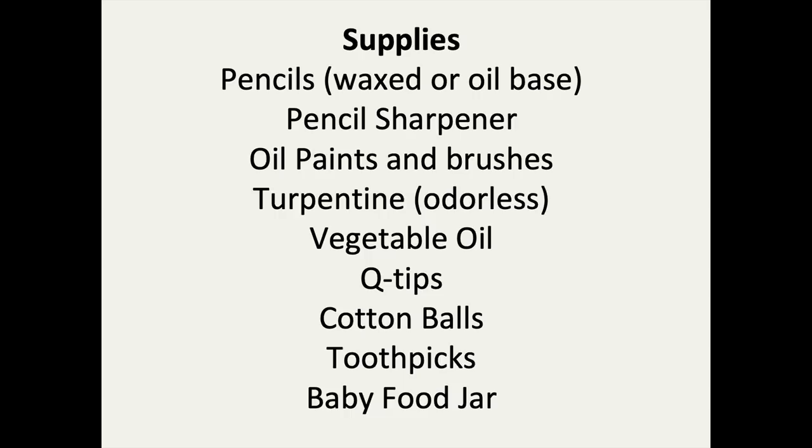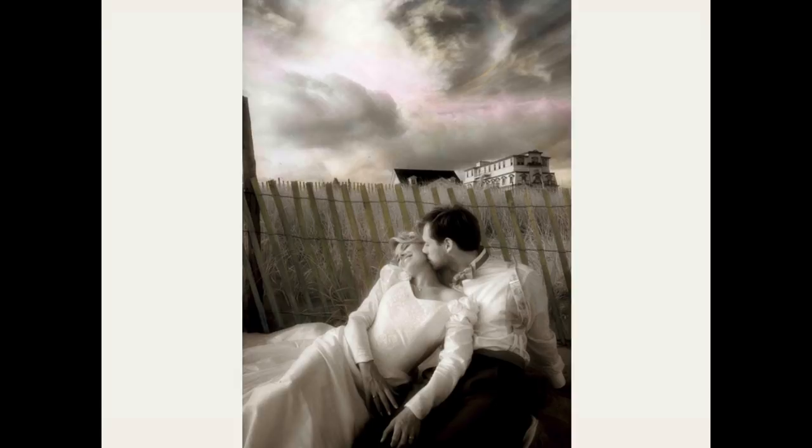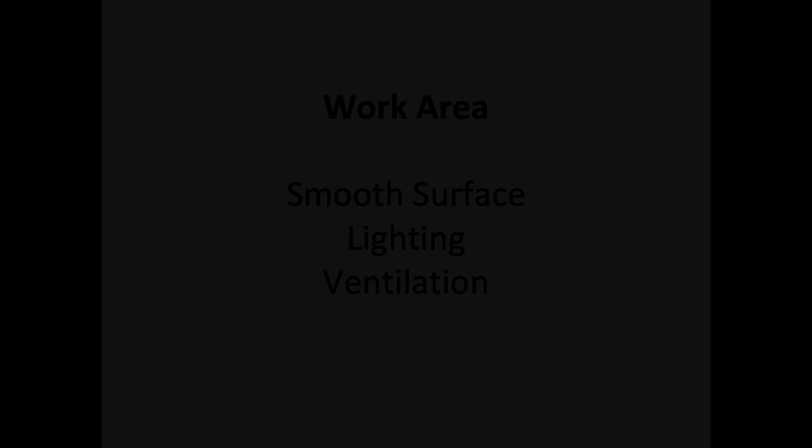Freestyle is a great resource for hand coloring. They do carry the Arista oils and colored pencils, and they're just a fun website to peruse. Very rarely do I completely hand color an image, but I did feel in this case it worked — this image is hand colored solely with pencils. I was a wedding and portrait photographer for many years, and I was known for my hand colored images of my subjects. The images became one-of-a-kind wall art that would be passed down through the generations — they became a family's legacy. Hand coloring also adds a timeless quality to the image. This image was taken 25 years ago, and this little girl just turned 21. You can see in the grass how I created a wash with the pencils using a mixture of oil and turpentine.